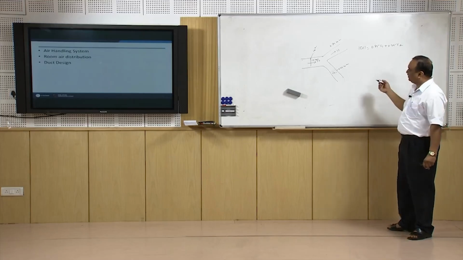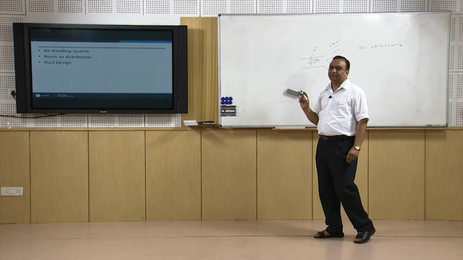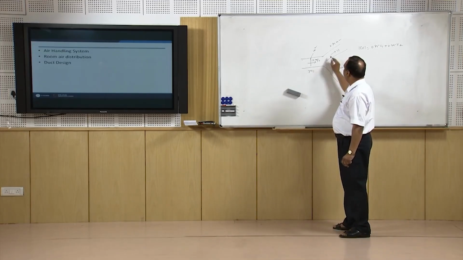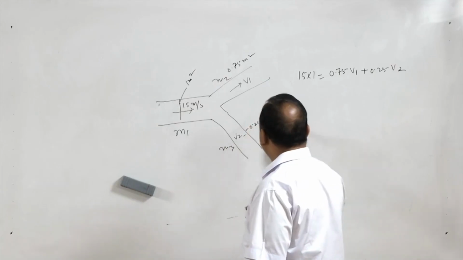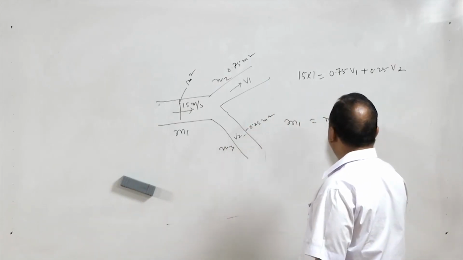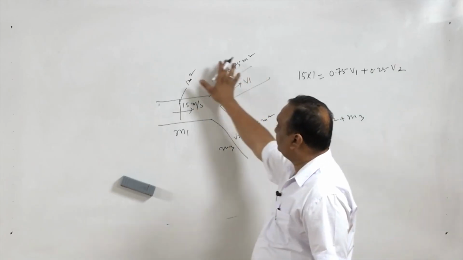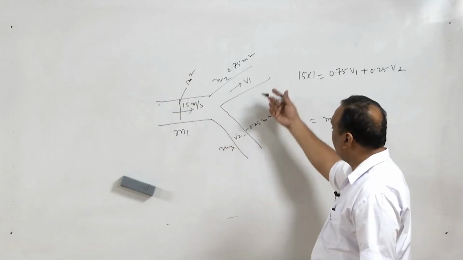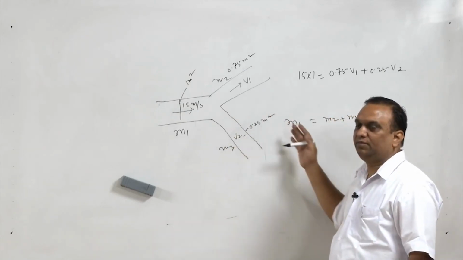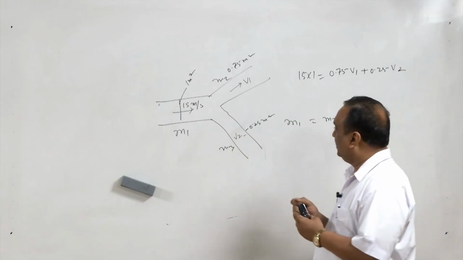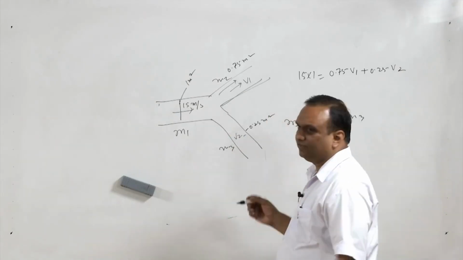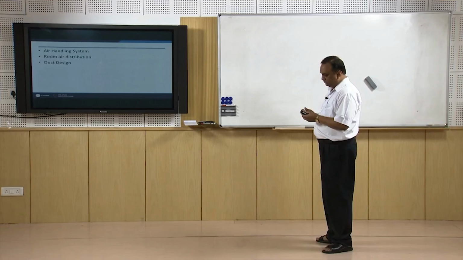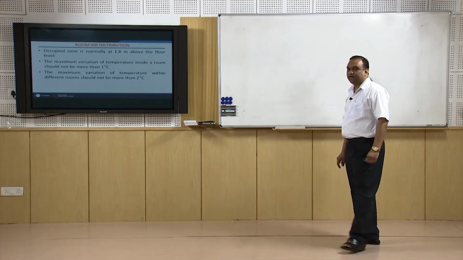So, all the conservation laws of fluid mechanics are applicable here in the case of duct design, and definitely if it is M1, M2 and M3, then M1 is equal to M2 plus M3. These processes are adiabatic processes, so there is no heat loss. We can also use M1 H1 is equal to M2 H2 plus, but that will not be very useful here because we do not normally consider the heat transfer in the distribution of air as well. If it is required, it will be considered. So, these are the preliminaries in duct design.